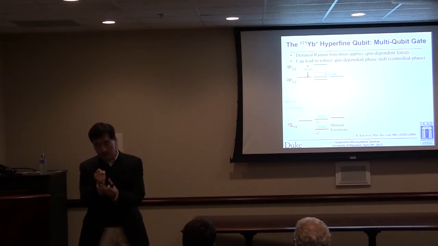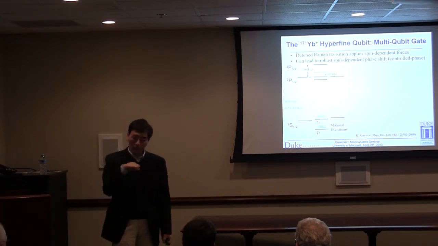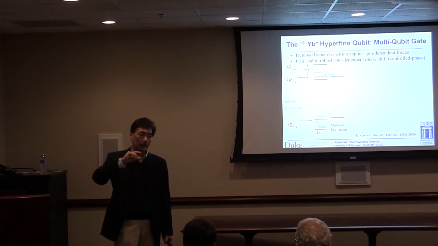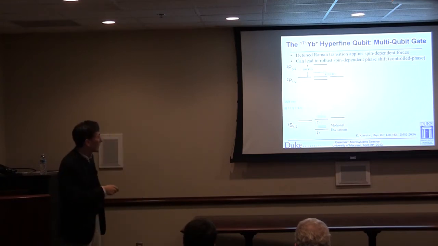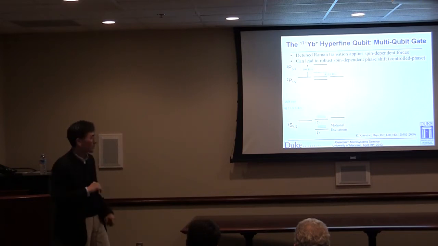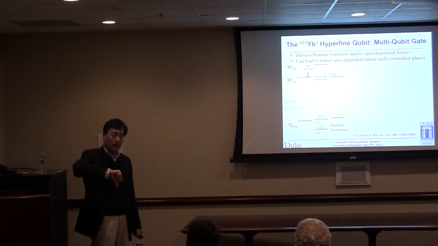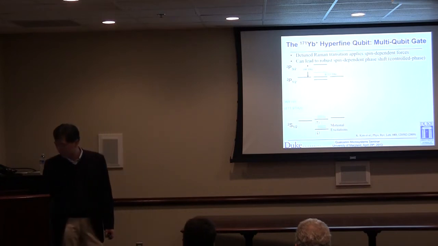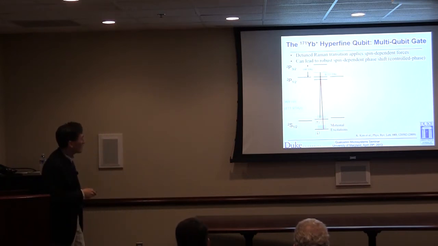So when these ions are actually trapped in a harmonic potential, the motional center of mass motion, the motional degrees of freedom, actually are also quantized. And these motional excitations actually form these subbands with respect to the spin state. So the atom can be in down state, but it can also be in motional ground state versus a single excited state and two excited state and so on and so forth. So what you do here is you tune these lasers in such a way that you induce a transition between the spin down state and spin up state, but we do it in a way that you also excite one motional state as you flip the spin.